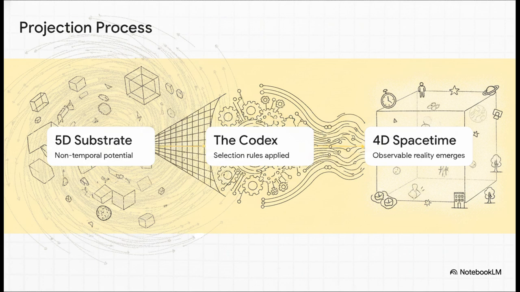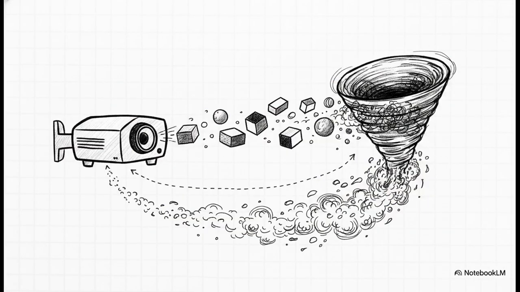We can break this incredibly dense ontological claim down into a really simple three-step process. First, we start with the timeless, unsequenced potential of the 5D substrate. Then, that raw potential passes through the projection codex, where those strict selection rules are rigorously applied. And finally, the output emerges as the observable reality of our 4D spacetime, cause, filter, effect. What this implies is that creation isn't just a one-time event locked away in the distant past. It's a constant, ongoing stream of projection. And because of this continuous flow, our universe is actually an open system, constantly interacting with that deeper 5D layer.